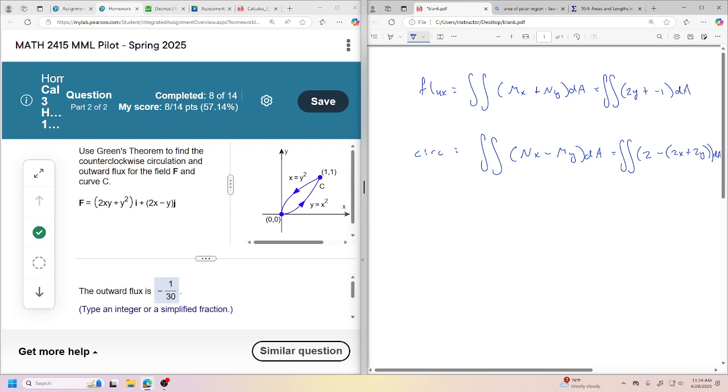So the only thing now is that I need to find the region. You can see that we got a top and a bottom. My bottom would be x squared, and my top would be the square root of x, because I'm square rooting both sides. You have to do it in terms of x because this will be 0 to 1, dy dx. Same region for both of them. I'm just going to pop it in and hope for the best.